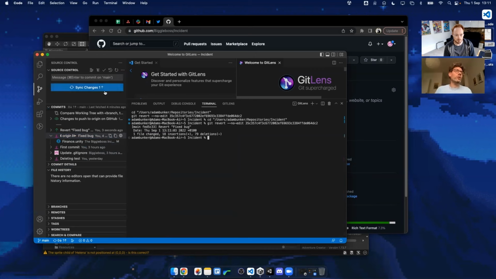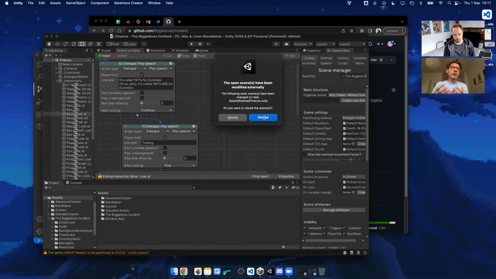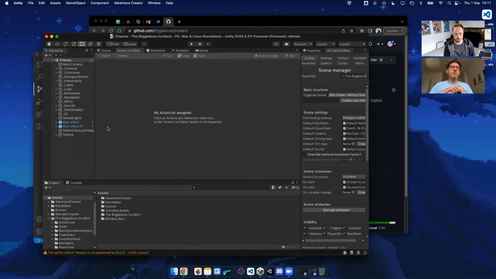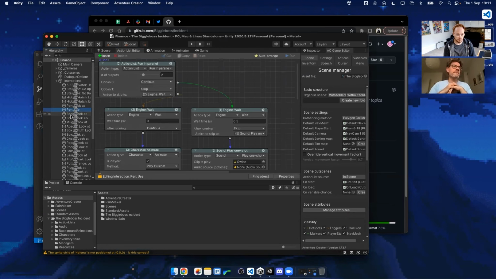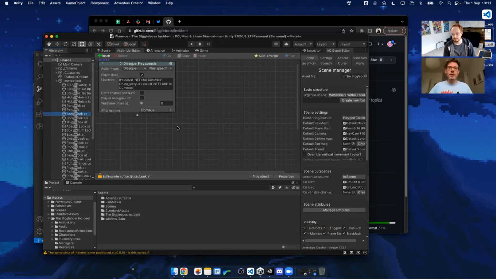And what that has done is that it has now undone what we just did, and created a new commit. Okay. So now if you go back to Unity, that thing we added is gone again. Let me find that one, which was, yep, it's gone. Yeah. Awesome.